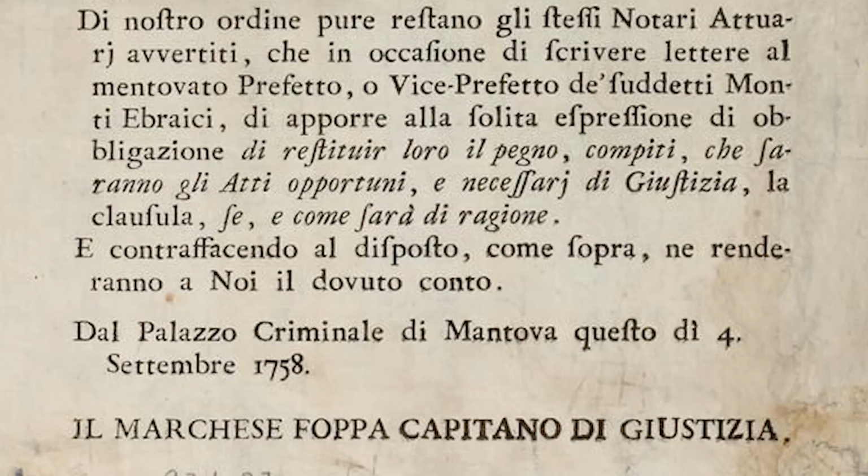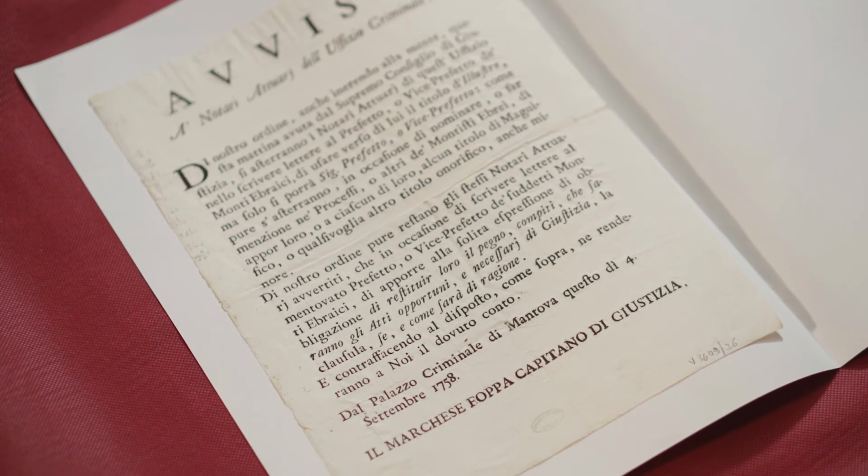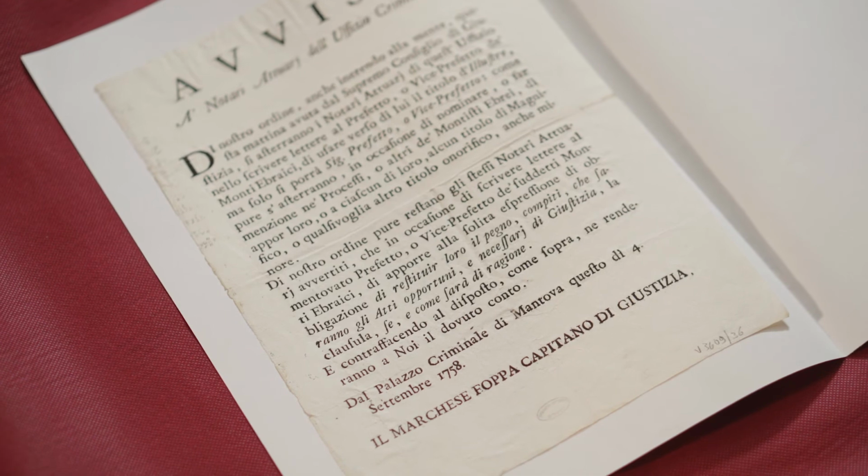The second is the language of oaths the Jews will take in courts of law. After all, Jews are not prepared to take the same kinds of oaths as Christians are, and a special stipulation has to be included regarding the kinds of oaths the Jews will take that will be acceptable in the Christian courts, even though they're not willing to take Christian oaths. And the one-page document that is printed only on one side and meant to be posted on a wall or distributed is the kind of way of circulating new and updated information very quickly to the citizens.